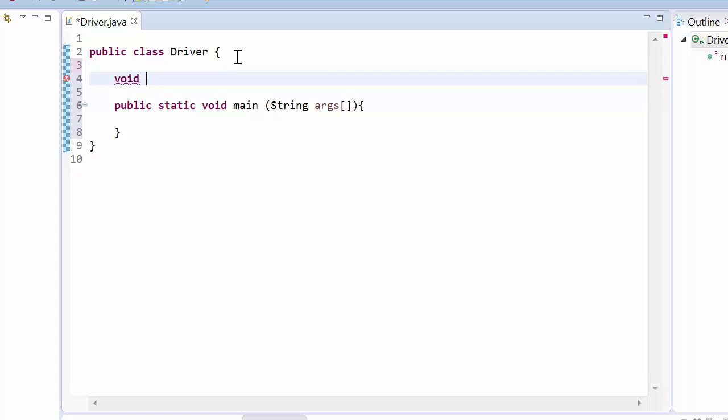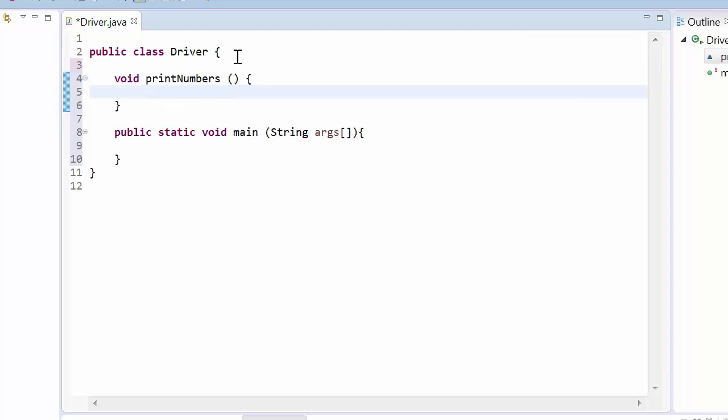All right, now we move on to the function name, and it can be anything that we want it to be. And because it's going to print numbers to the screen, let's just call it printNumbers. Okay, in fact, let's just go ahead and stub out the rest of this here. I have my opening and closing parentheses and my opening and closing curly braces. And so technically this is a function, and it compiles, and we could run it and everything else even though it doesn't do anything.